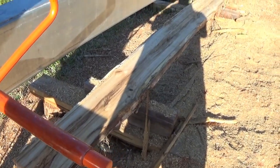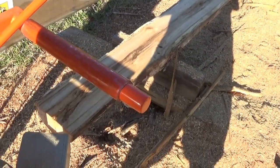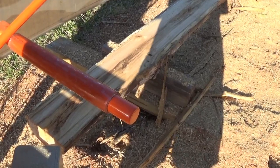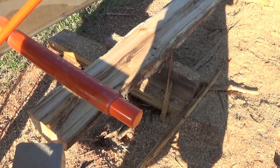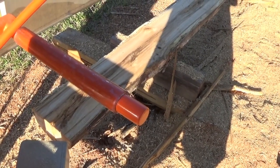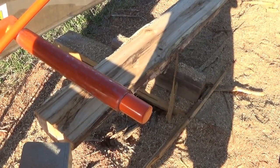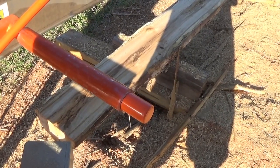These little logs, it's really doubtful if they're worth cutting up. I mean, the time you take the crap off the outside and the heart out of the centre, there's not much in them, but having said that, I've got them and I do need some TB1s, so I thought, oh well, I'll get rid of them. They're bloody near more work than they're worth, but anyway, as you can see, it demonstrates the saw good and it is really hard wood, so you can sort of see how the saw goes.